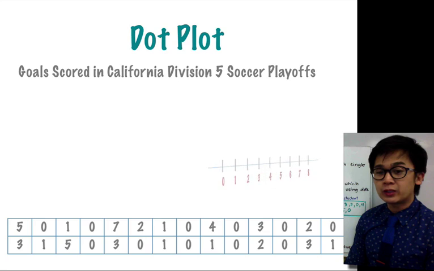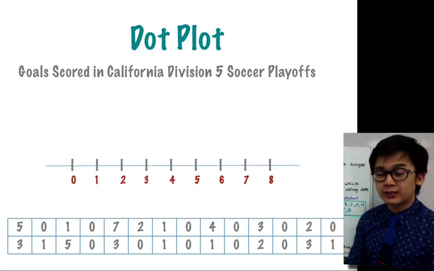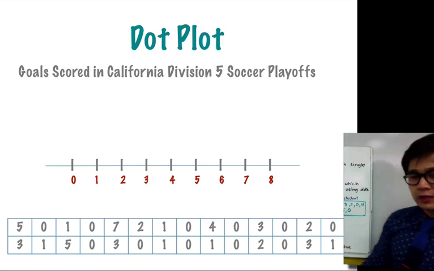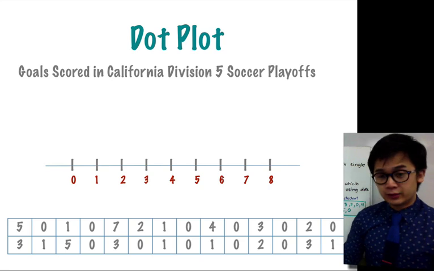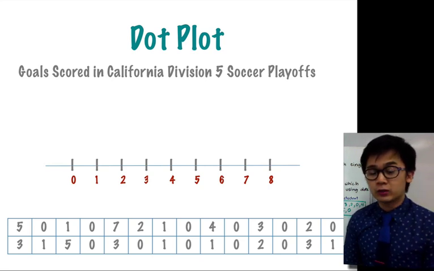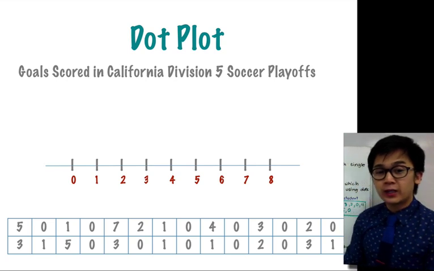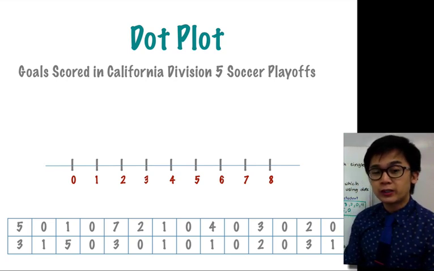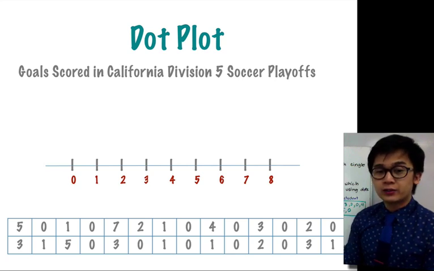So the first step that you need to do is to create your number line. Since here 0 is our lowest number up until number 7, but in this particular dot plot I use 0 to 8. It just shows that the range of the values of our data set will be ranging from these numbers. So what we just need to do is to mark each of those numbers in our horizontal axis. So if we are going to organize these numbers into plots this is how it will look like.